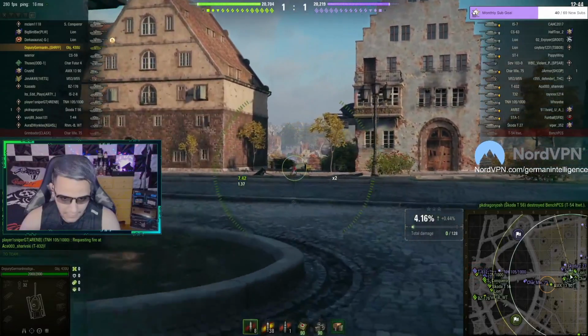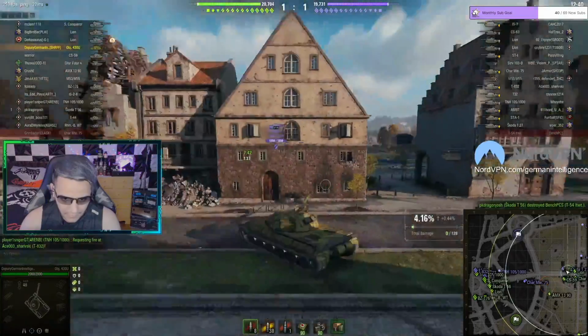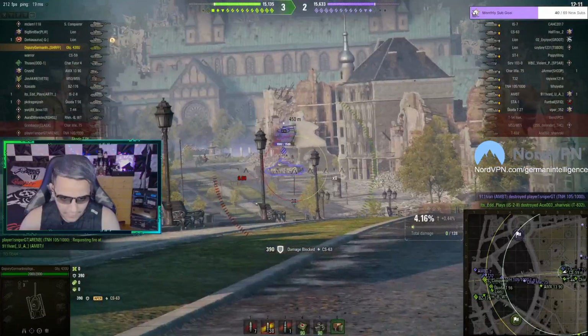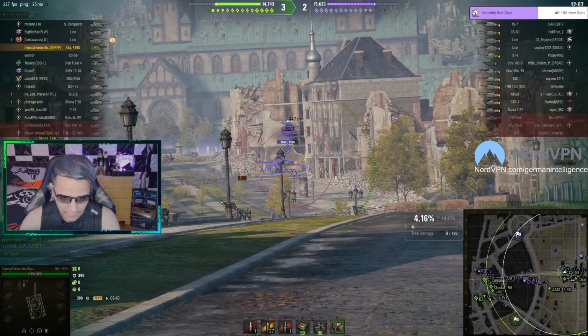Not only that, you can also be aggressive and take the buildings of the enemy side and try to proxy spot them. You can have shots from the middle towards the city if there's any enemy mistakes.